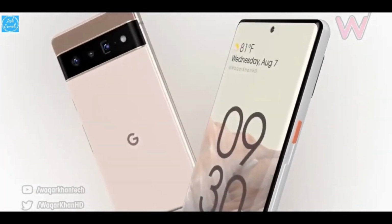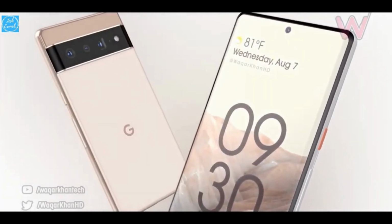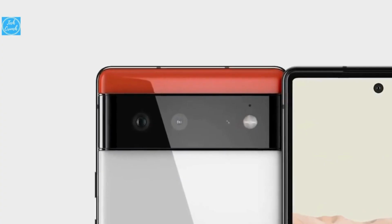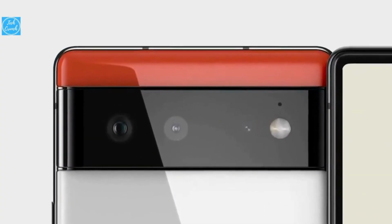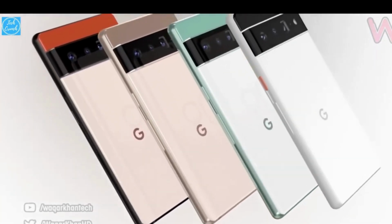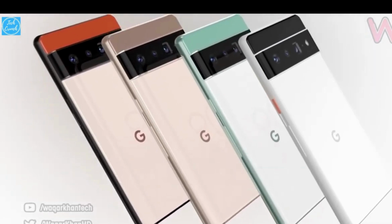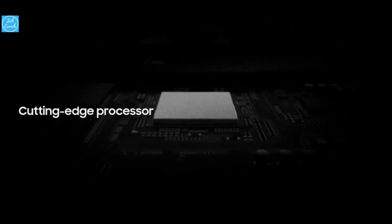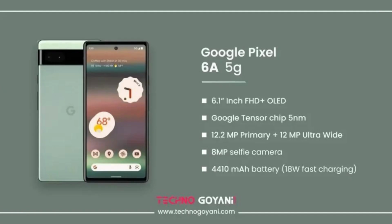The entire front area is occupied by a 6.1-inch Samsung OLED panel, while the back is made of high-quality plastic. In fact, the plastic used for the back cover of the Google Pixel 6a is one of the best seen in this price range, and the smartphone feels premium as soon as you hold it, despite being very light. The Google Pixel 6a has 128 gigabytes of internal storage, which is fast but not super fast, and 2 gigabytes less RAM than the other 2 components in the series. The 6 gigabytes of RAM is more than enough to handle the vast majority of most common tasks.